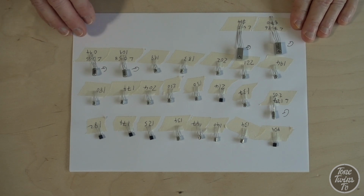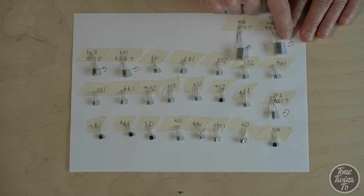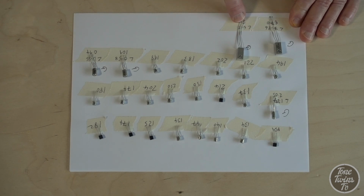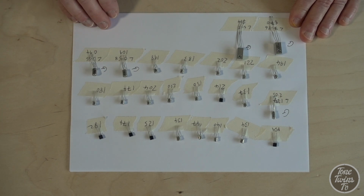And all the testing is done. I've stuck all these transistors that I considered to be in approximately the right gain range on this piece of paper, and I've written the gain down. These ones with G are the germanium ones, and I've written down the leakage as well as the gain. If I subtract the leakage away from the apparent gain, I get the real gain. So I know that these two are not going to be usable in a Fuzz Face circuit because they're way too leaky. This one's just about okay, and these two are pretty good, but they're fairly low gain.